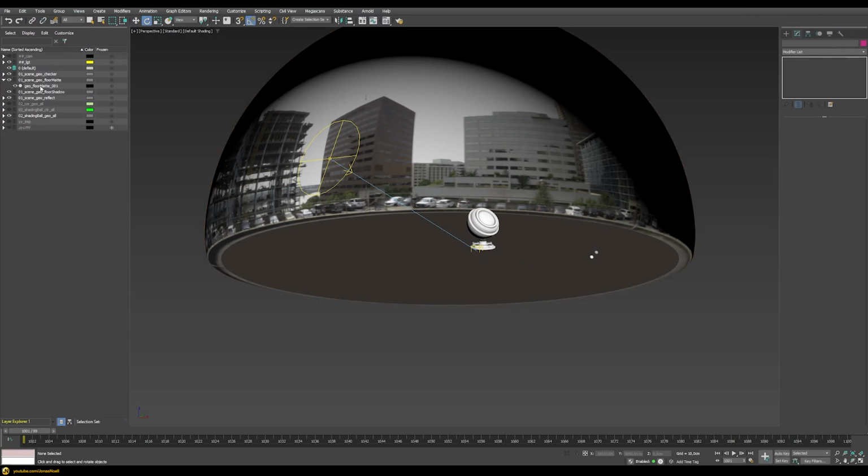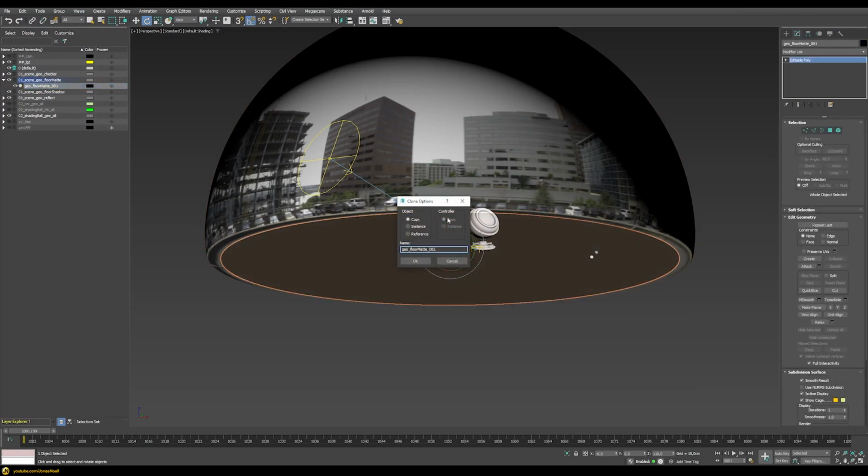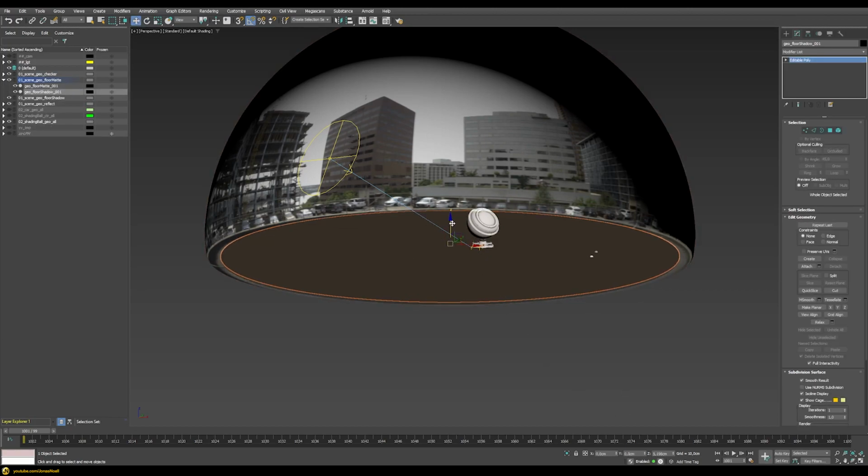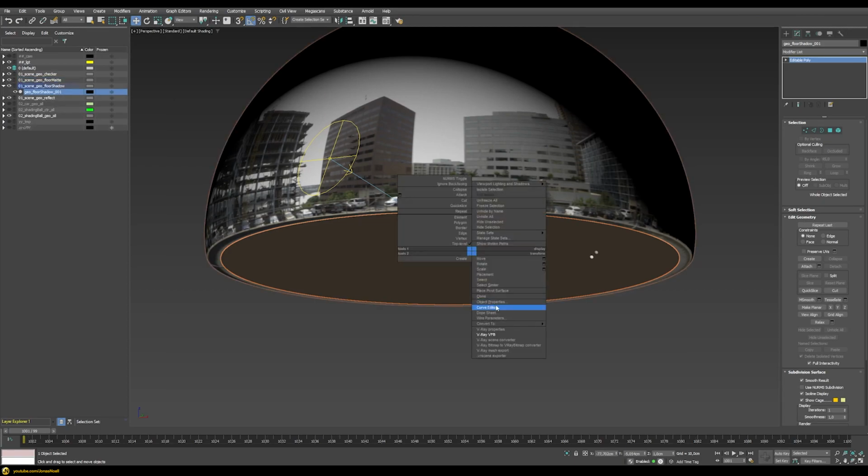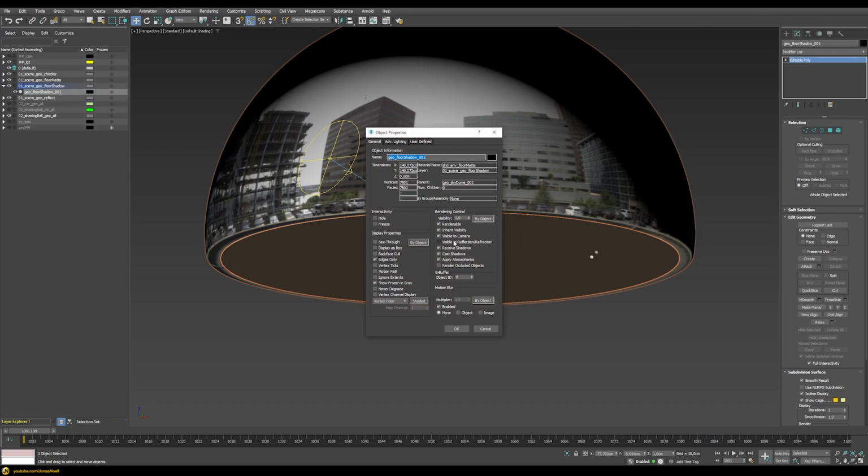For this we can just take our floor mat, duplicate it, and call it floor shadow here. And then we just move it slightly higher than our floor mat object. So let's say if this one here is 0 centimeters, then let's move this one here to 1 centimeter. So just very slightly on top of it. We can also move it to its own layer in here. And then we just need to put all the render settings that we enabled in here back to default.